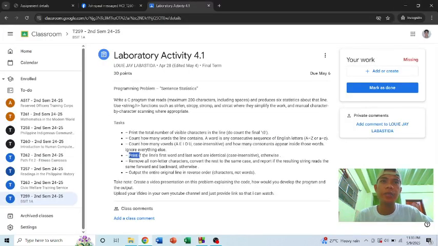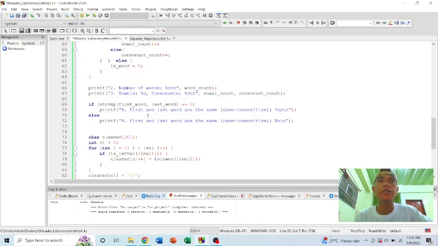The next task is to print if the line's first word and last word are identical. So we're going to define if the first word is identical to the last word. We're going to use a conditional statement here. So if the first word, we're going to put a function of string here.